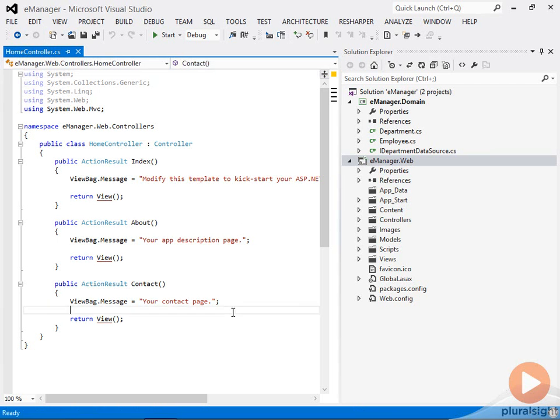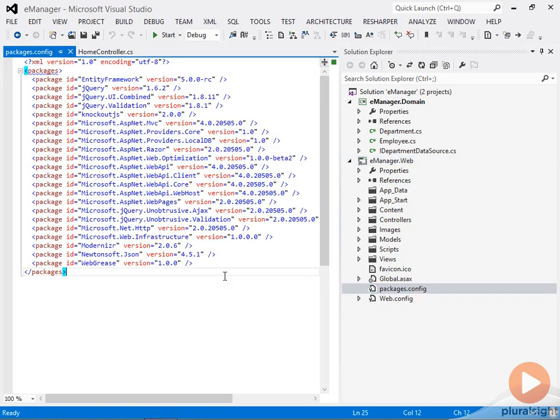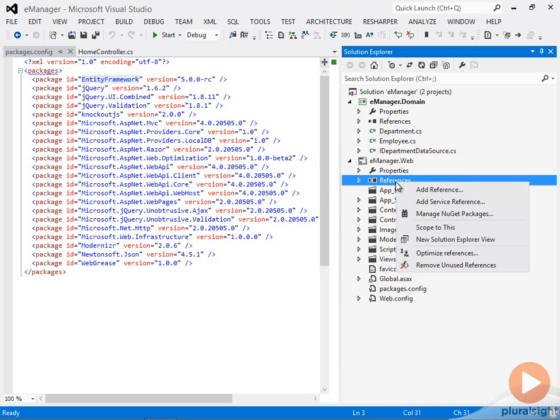If you're familiar with NuGet, and again, that's another topic that we have available as a course here on Pluralsight, NuGet is an extension for Visual Studio that can help you manage dependencies and libraries inside of a project. And one of the files that NuGet will leave behind is a packages.config file that tells you everything that's installed into an application. And here we can see libraries, JavaScript libraries like Modernizr are installed. Libraries like the Entity Framework here are referenced as a NuGet package and not just a plain reference, because that makes it very easy to update any of these components.